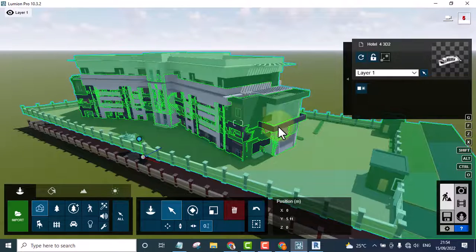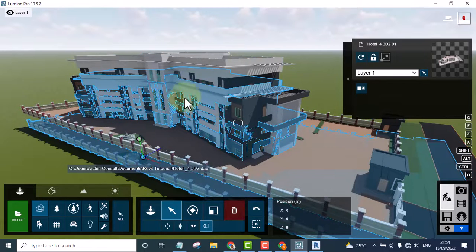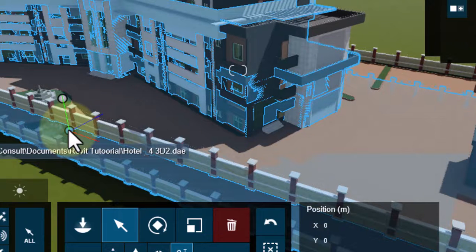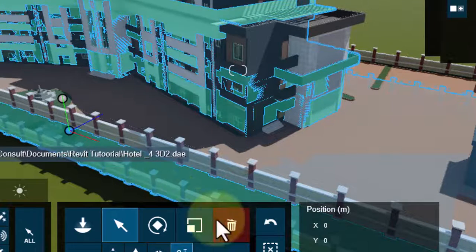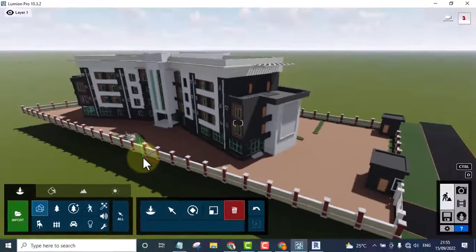Okay. So you can see we have double file now, but it is not supposed to be double file. But since it's double file, it's not a problem. All I need to do is to delete one. You can see I have two files here, so I am going to delete one. If you see, the name of this one is the one I have just uploaded, which is a Collada file. You can see the name. The name is Hotel, and this one is the name is Hotel 43D2, and that is the one I don't want. So I'm going to delete this one that I don't want. I'm going to delete this one, and that is gone.